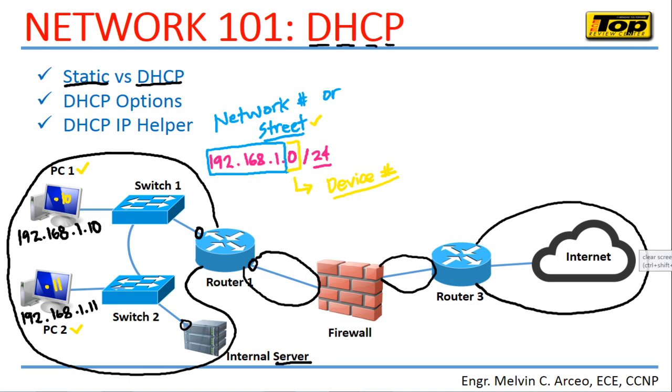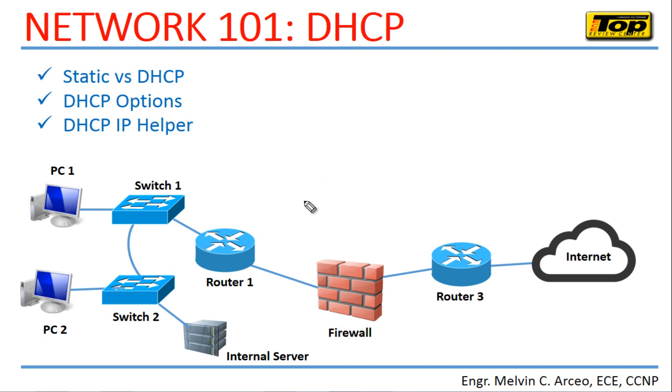Okay? Now, let's talk about the DHCP server. Ano ba ang pwede maging DHCP server? An internal server can be configured as a DHCP server. Okay? It's either you use a Windows server, let's say the Windows 2012 server, o pwede rin mga Linux OS, Linux servers. Pwede rin as syempre, kung ang pag-uusapan natin ay Cisco networking, usually pagka sa networking, ang ginagawa nating server ay yung router mismo. Okay, so we can make this a DHCP server also.